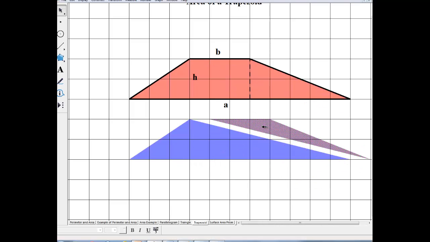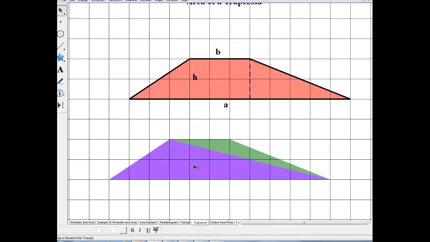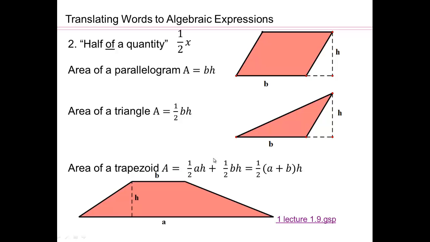So I can put these together, and you can see how this triangle plus that triangle makes this trapezoid up here. And I already know how to find area of a triangle. So this is half a times h. This is half b times h. And then we add them together. So area of a trapezoid is given by this formula. OK?